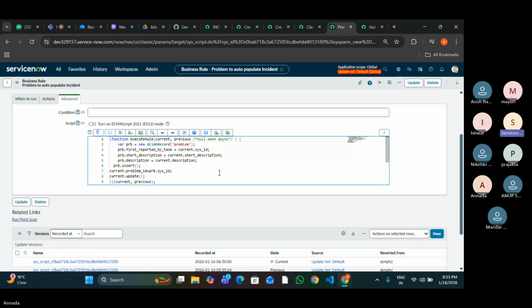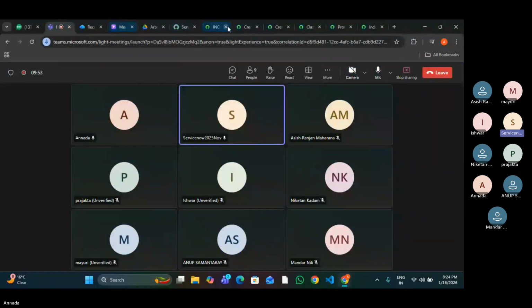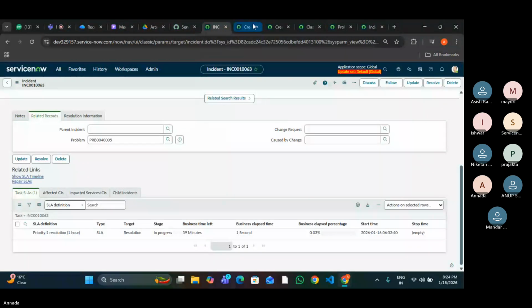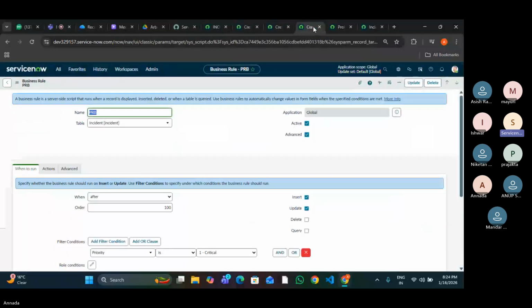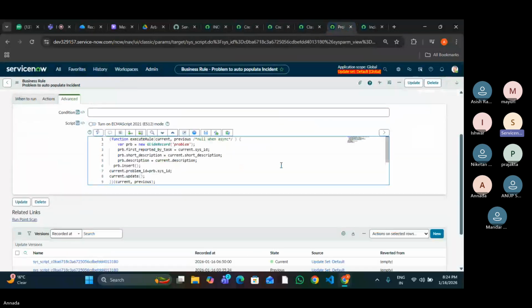Are people understanding the difference between this current and this GlideRecord? The GlideRecord is the API. I need a response from everyone. Why are all people not responding? I can only hear two or three people's voices in my entire class. What about others? Did you get this code? Are you understanding the code? Yes or no? Yes, okay. Yes, Kalki.